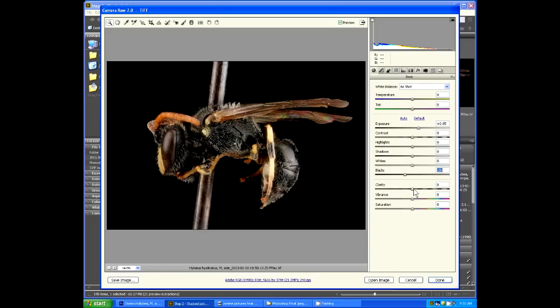Next, we'll go down to clarity. We're going to pop that clarity up a bit. That gives us a little more definition here of the surface features. I'm going to play with contrast. This sometimes makes a difference, sometimes doesn't. Doesn't seem to, in this particular picture, do much for us, so I'm going to leave it a little bit high.